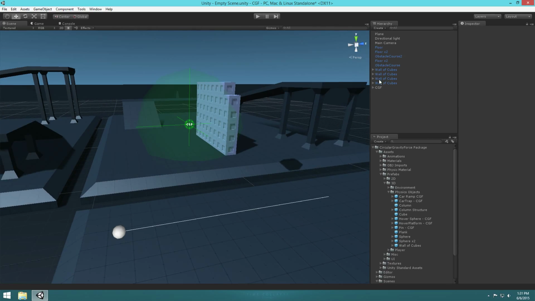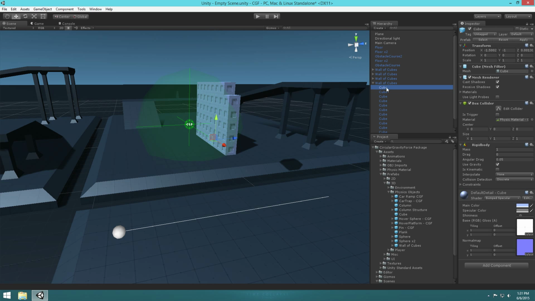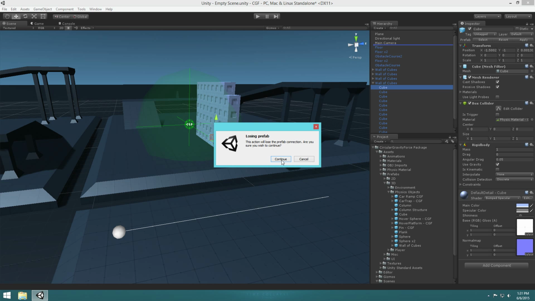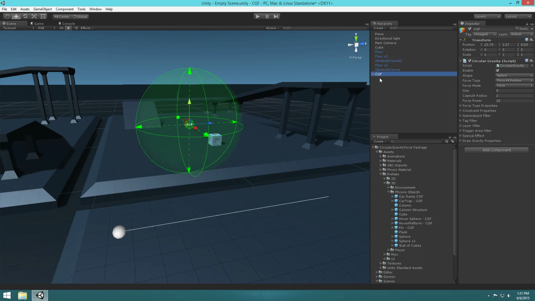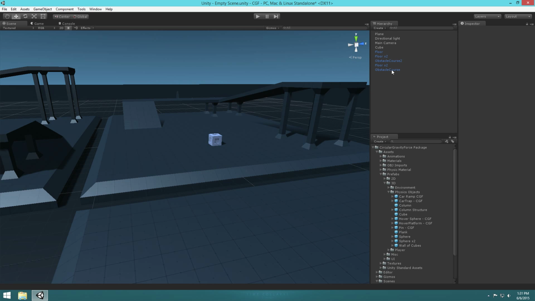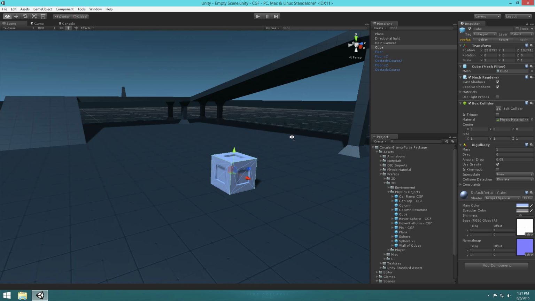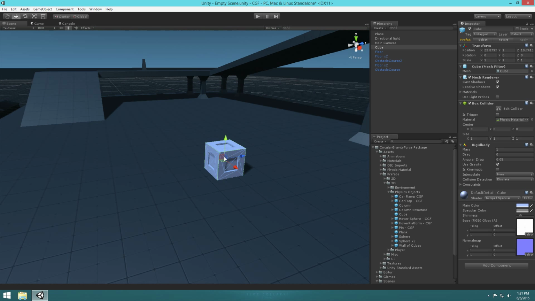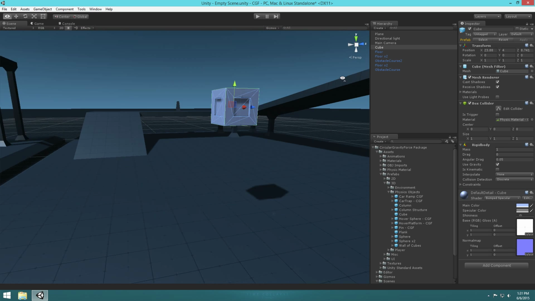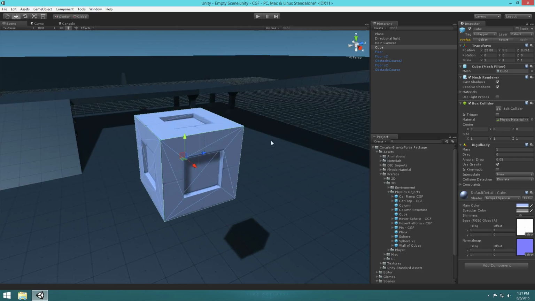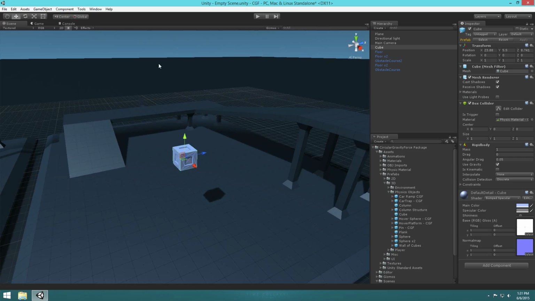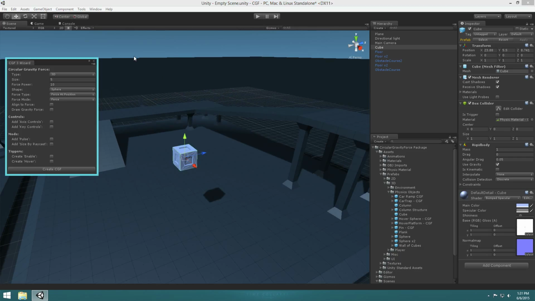So I'm going to go ahead and remove all my cubes except for one here. And my CGF here, I'm going to remove that one. And then we're going to go ahead and make this box hover for the heck of it. So I'm going to drag it up here and then focus on it. And we're going to bring up our window.